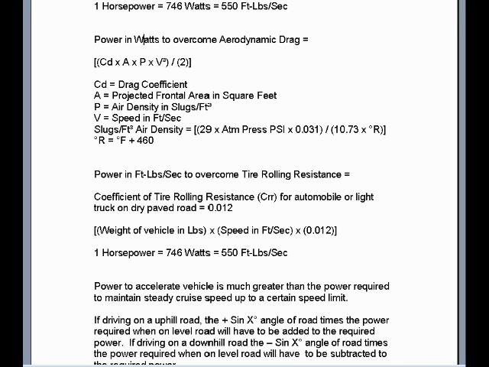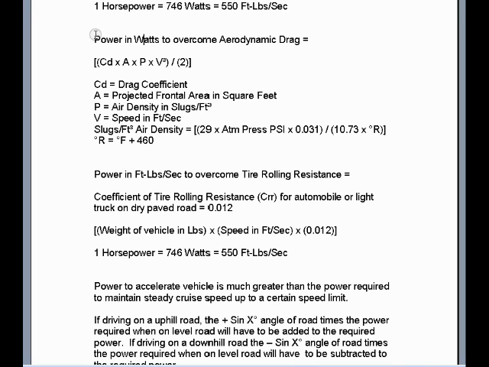The forces opposing the inertia of the vehicle are only going to be the aerodynamic drag and the tire rolling resistance. If you're going up a hill, you have the sine of the angle of the road, positive or negative. Going up a hill, you have to overcome gravity, so more power. Down a hill, gravity assists you, so less power. But we will assume we're on level road on this particular analysis.